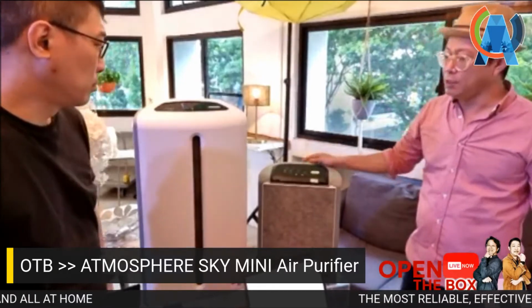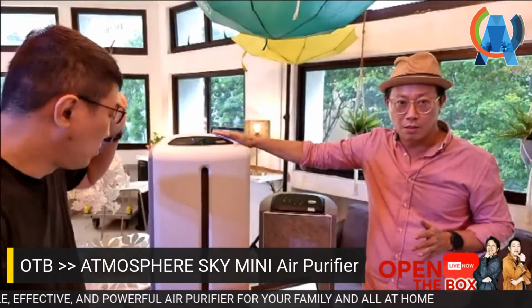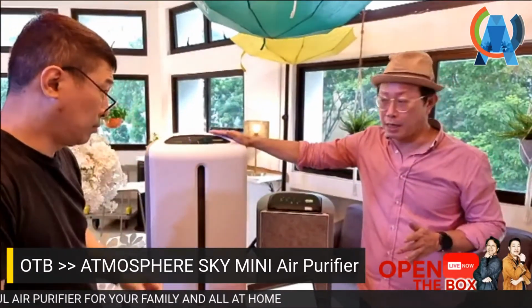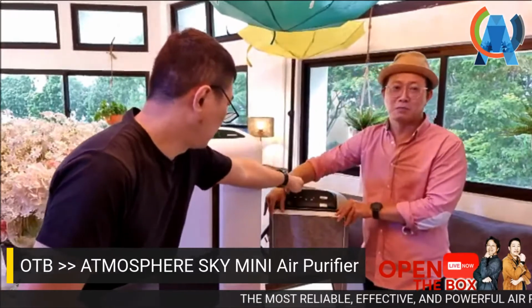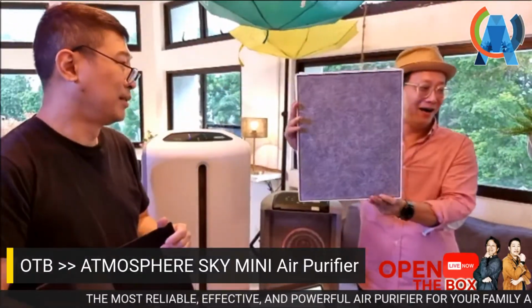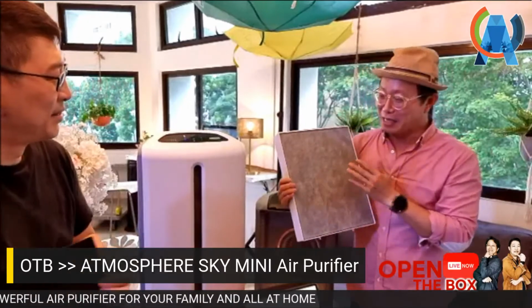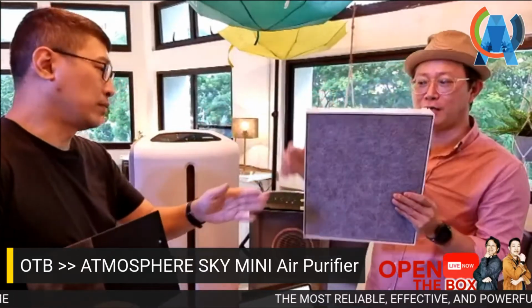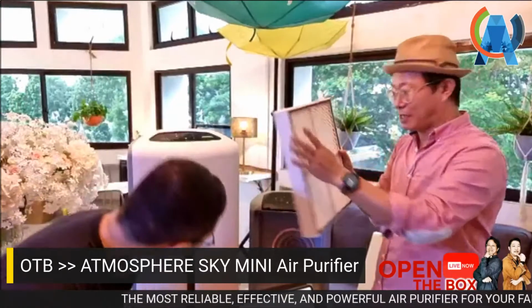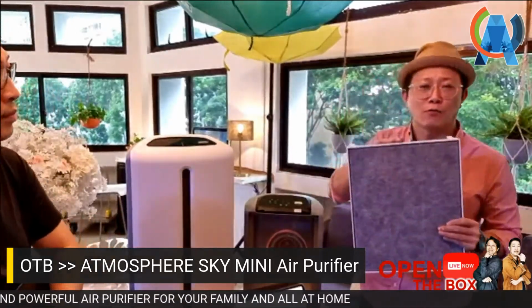Because it's smaller, the filtering technology is slightly different. Instead of the 3 filters you saw just now in the Atmosphere Sky, this one also has 3 filters, but the 3 filters are 3 in 1. Only 1 filter, you see that? It's 3 in 1. There is still a pre-filter here, and then a carbon filter in the center, and eventually the HEPA filter. So if you need to change, you change all 3 filters in one go, and you count everything at once.